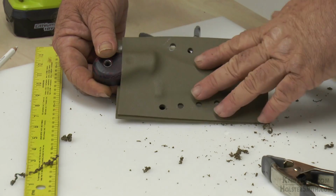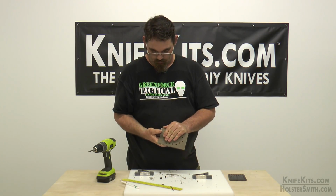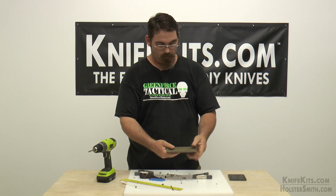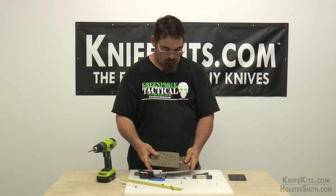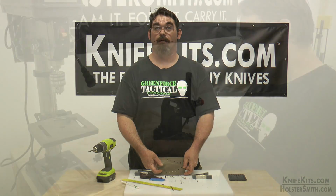So we're done drilling this now. We can take the knife out just by giving it a little twist. And there we go. We separate the halves. Now we're ready to clean up the inside here, clean off any flashing that might be on there or any drilling residue. And now we'll eyelet it together. We'll be back.